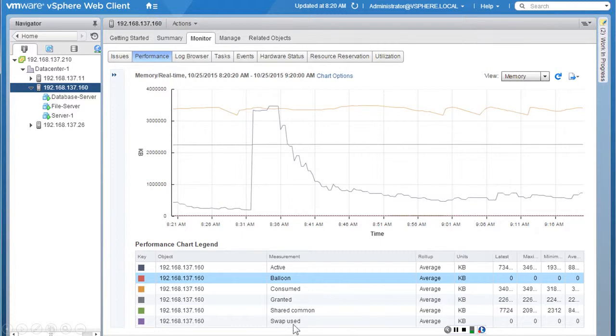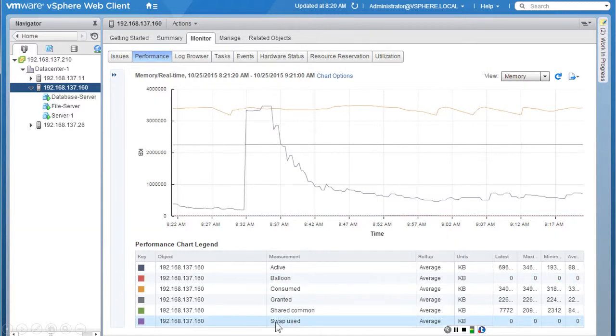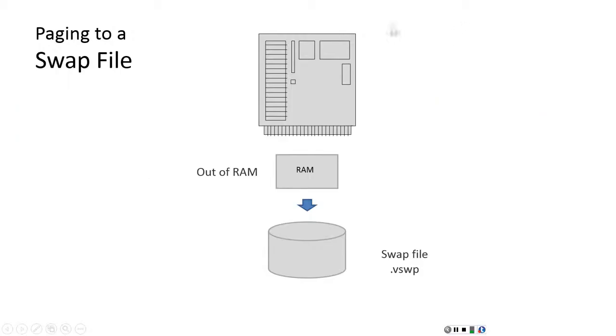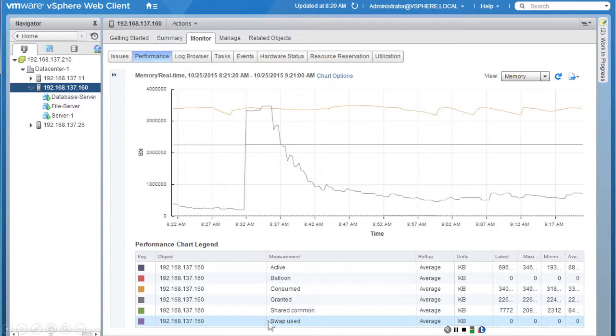And then another key variable to look at is the swap used. This is called paging. Paging is when a virtual machine runs out of memory and the extra data can temporarily spill over to the hard disk to what's called a swap file. It only happens if we run out of memory, so we really hope that paging doesn't happen at all. And if we look down here, we can see that there has been 0 activity on the swap file, so that indicates that there is not a problem with the amount of RAM on this entire ESXi host.